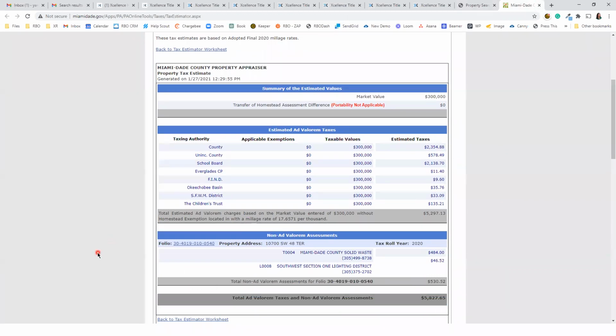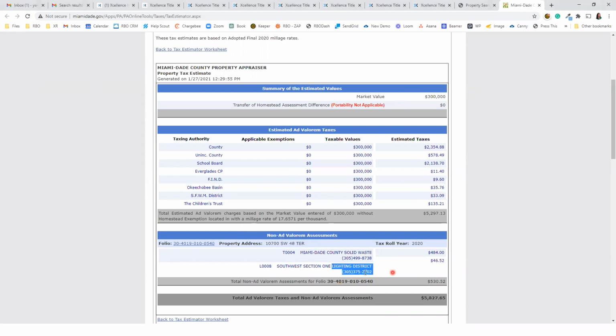What I like to do, guys, is copy and paste it and give them a screenshot of this area right here, or I print it to PDF, whatever you prefer. At least it lets them know that when they purchase this property, their taxes are going to go up to this number right here. Actually, that's the taxes. And then you have your assessments here. There's an assessment for the waste, and it looks like this area has an assessment for lighting district.